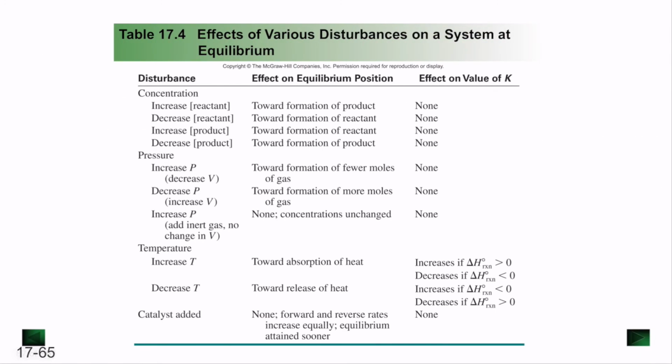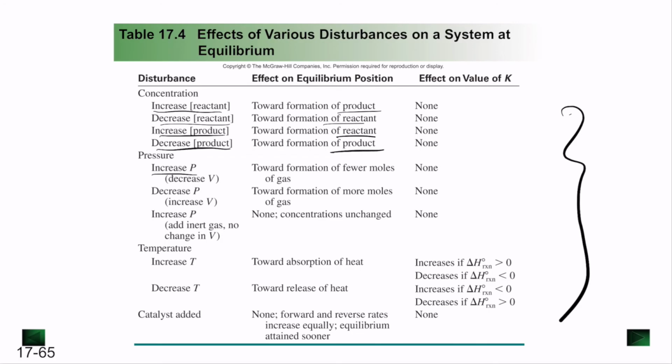So this is the final concept, the entirety of the changes. Again, when you increase the reactant, it goes towards the product. When you decrease the reactant, it forms more reactant. When you increase the product, it goes to form more reactant. When you decrease the product, it forms more product.